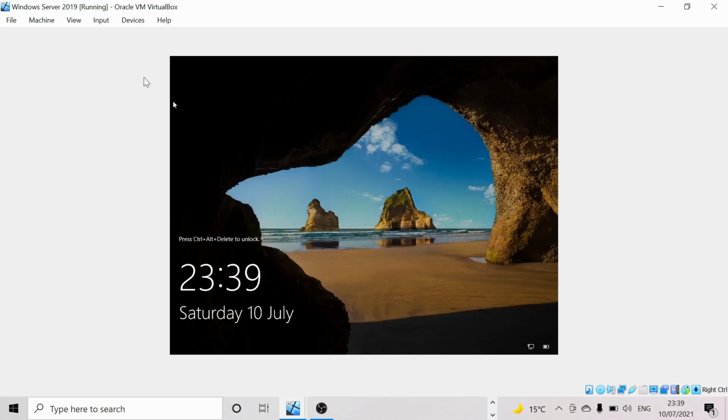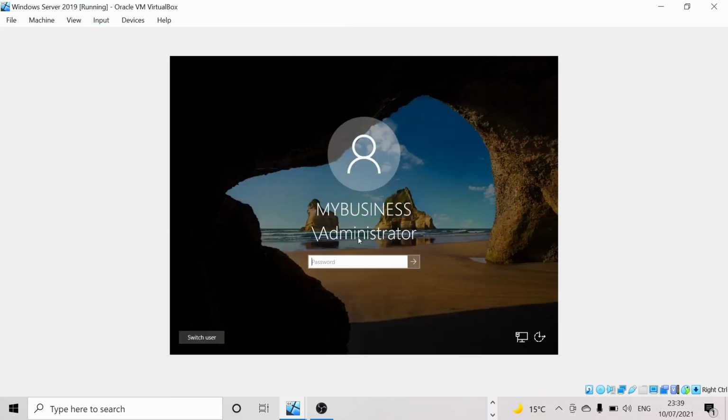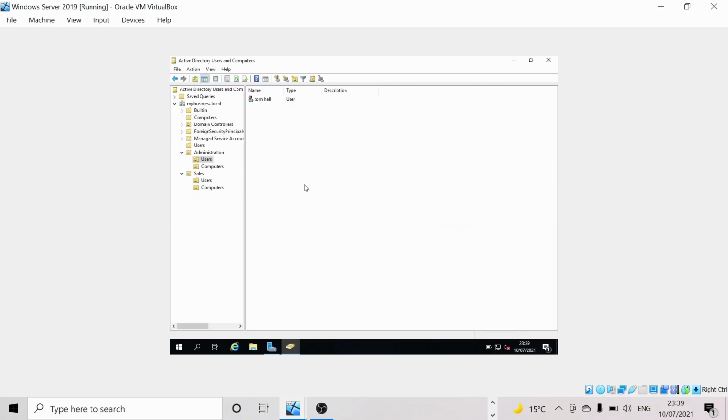If I go back to my Windows server, it's just taking a while to load. If I go to Active Directory Users and Computers, and navigate to Computers, you can see a computer has been added called ADM1.